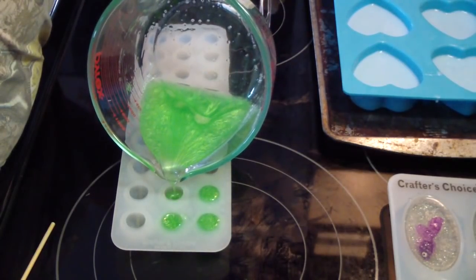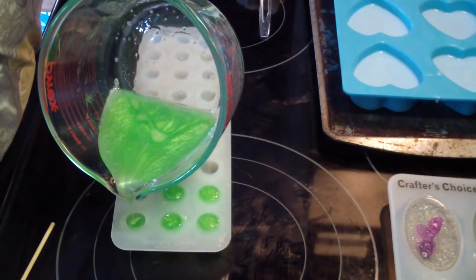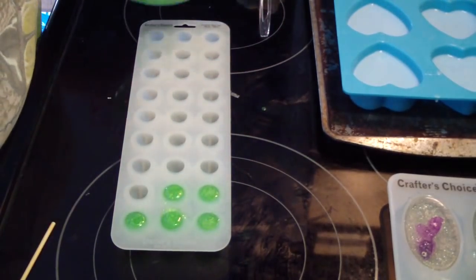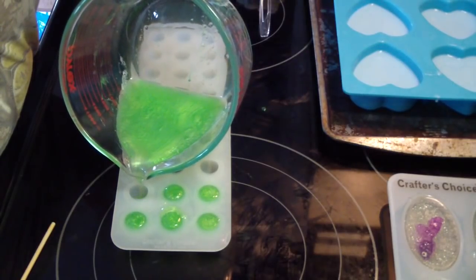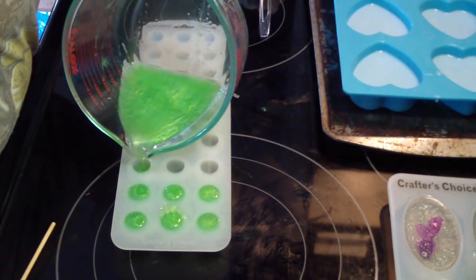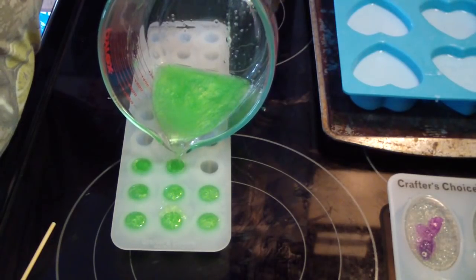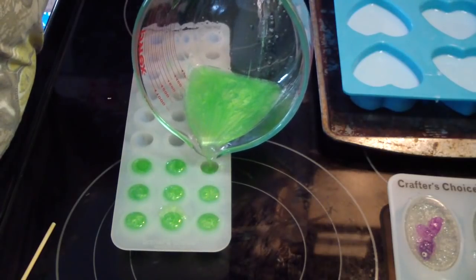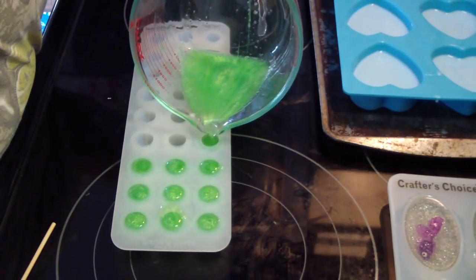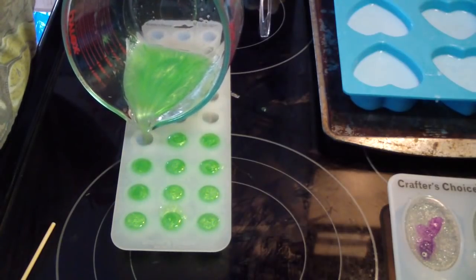I got a set point. And then I'm going to get some handles. I don't know how many I want to do. I'm just laying them up together. See, like that one I did too much, but that's okay. What I like about melt and pour is if you need to do more, it's easy. And these are just going to be the inside of the soap. I think this will be enough for what we're shooting for.